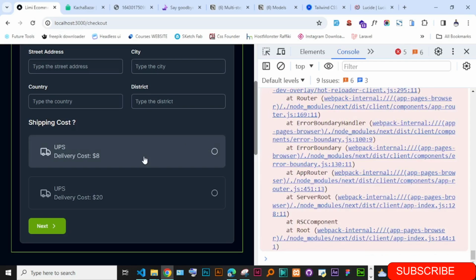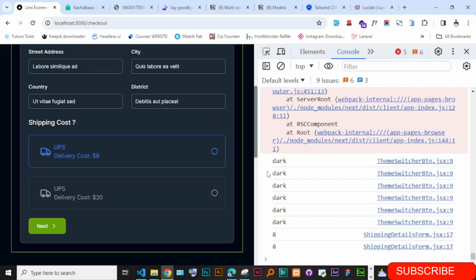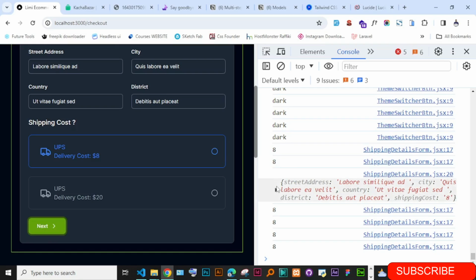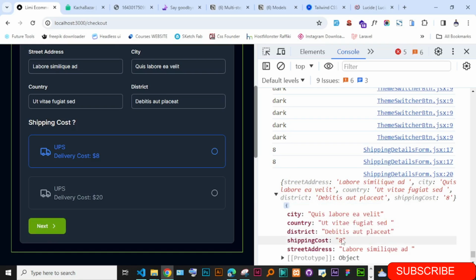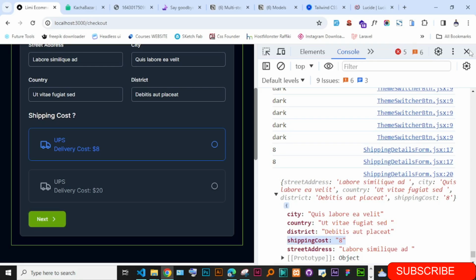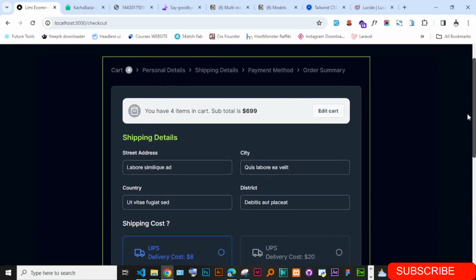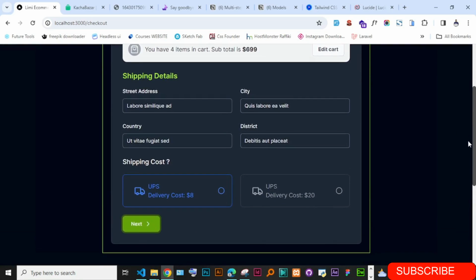We'll have to select one, I guess, like one has to be selected by default, I feel like. Now let's click on this. If you look at it, you can see we have shipping cost in it. We have all the details on top plus the shipping cost. So that's great. We have this step also done.